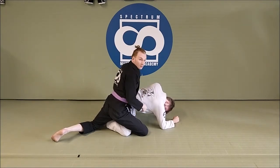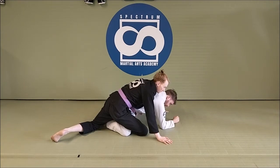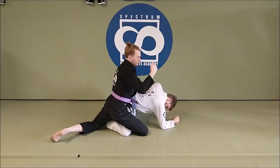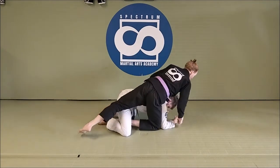So this hook is already in. I'm halfway there. I have a good seatbelt position, or a tight waist position here on his belt. Now I'm going to start to get my seatbelt. So I keep my sternum, center bone in your chest, on their spine, and I keep my head below their head.